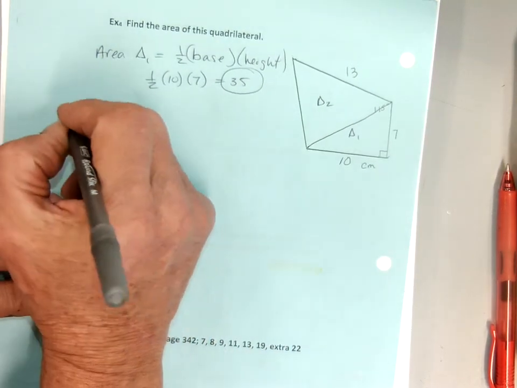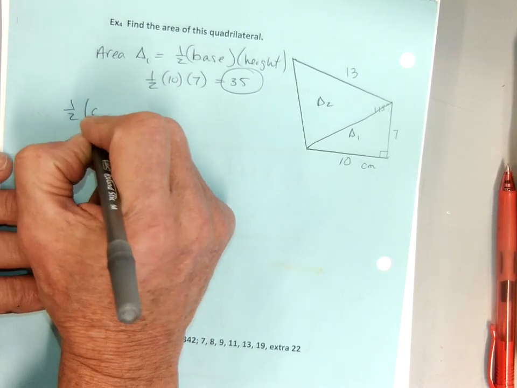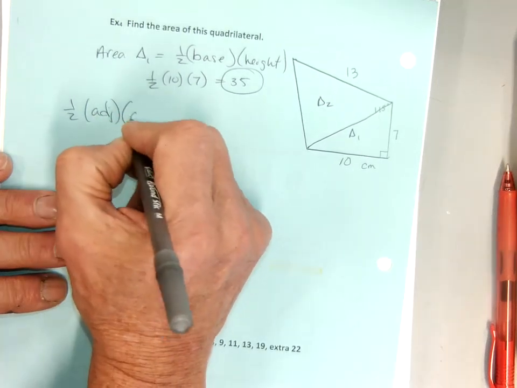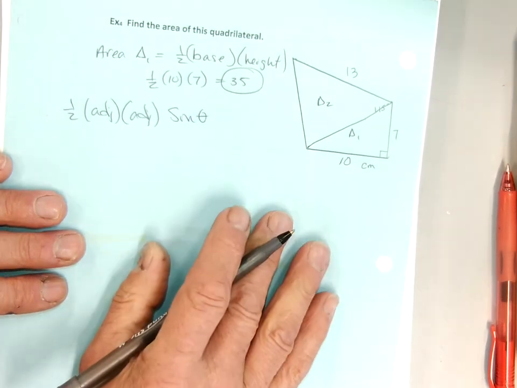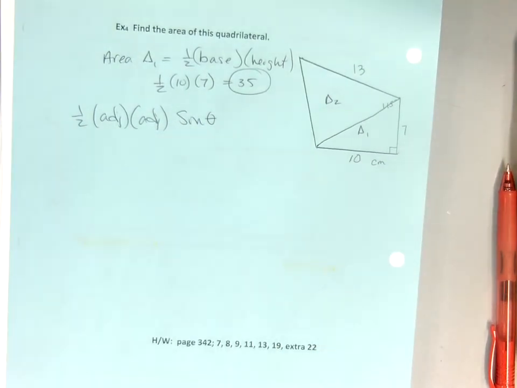We need 1/2 adjacent times adjacent times the sine of theta. Okay, we got some work to do. What's one thing you can find? You can find that top angle, because you have that right triangle, so you can find the angle there and you can subtract that. Yes. We're going to do something a little easier first. Nice job.